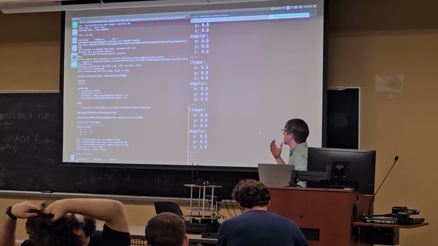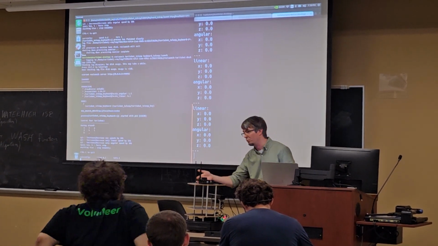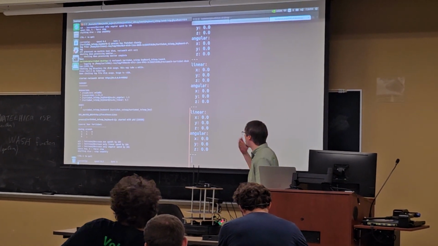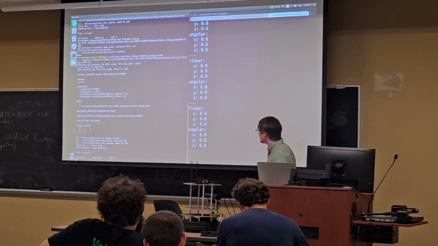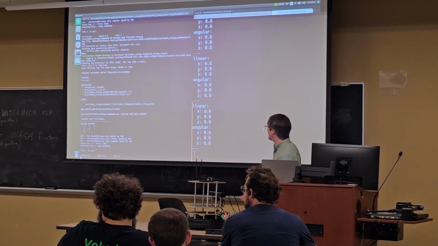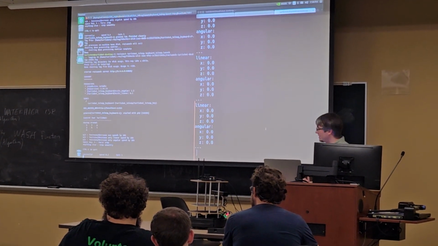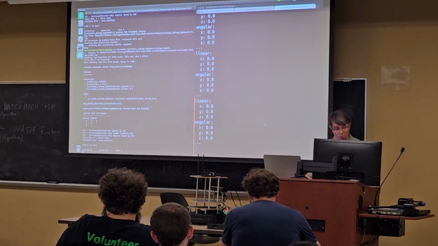So if I were to write a program that's going to command a robot to move around, and I tell it to publish twist messages, then any robot that can respond to those can work with that application that I've written. So it's more modular and it's more portable that way.